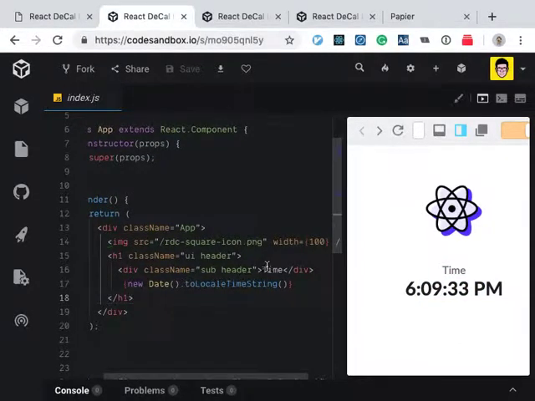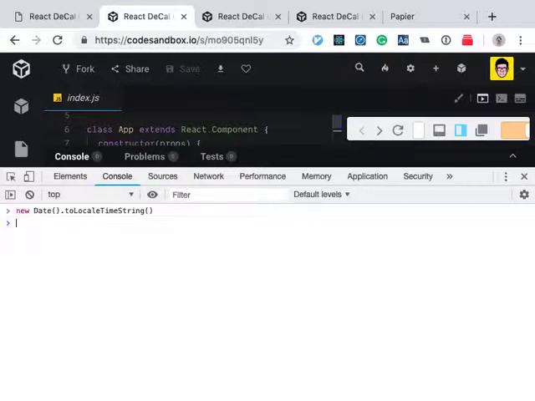Okay? And right now we just have some text that's mostly static, right? It's just time. And then we're evaluating this expression, new Date().toLocaleTimeString. All this does is new Date constructs a date without any parameters. What it does is it constructs a date for the time that it was evaluated at. So it's no longer 6:09, but it was 6:09 when I pulled up this demo. Okay? So if we run this again in our console, we won't get 6:09:33, we'll get the current time, right? So if I evaluate this, we'll get 6:25:23 p.m.